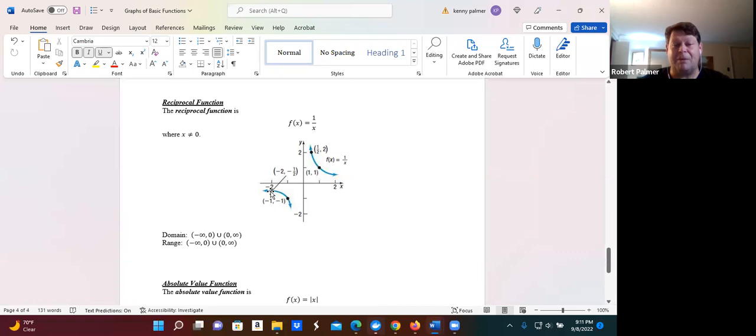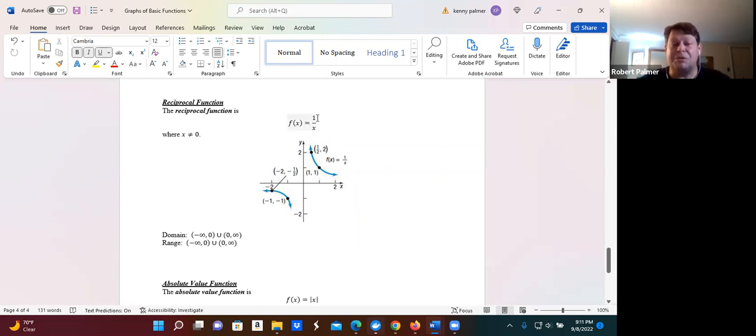Similarly here, the same thing happens, except going from the negative direction. So the larger x is in absolute value in this direction, the smaller the whole thing is. It gets closer and closer to 0, but never actually reaches 0. Okay, because there's no number you can plug in for x that will actually make this 0. You can get as close as you want, it will never actually become 0.